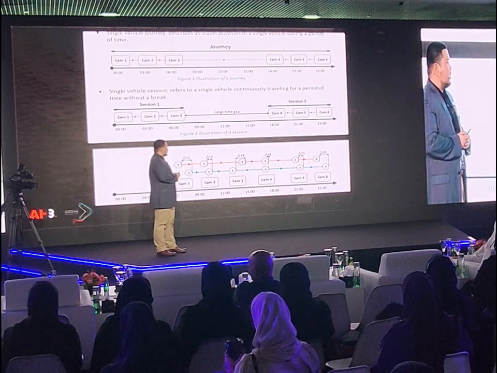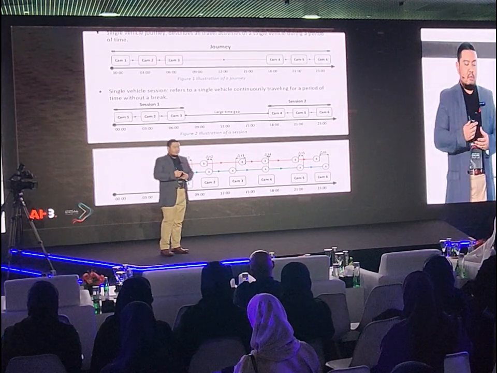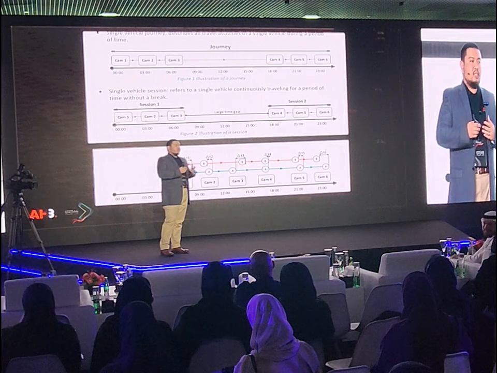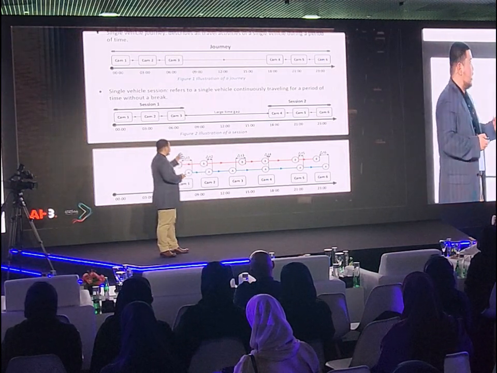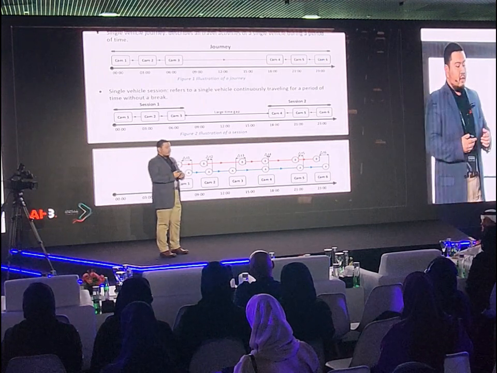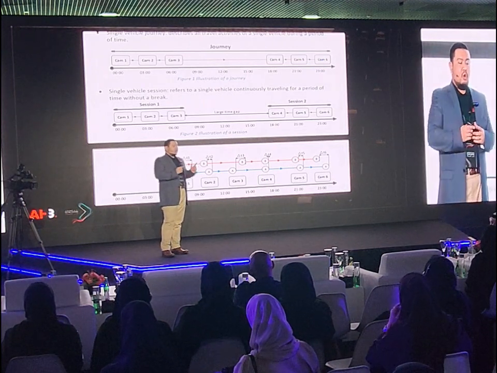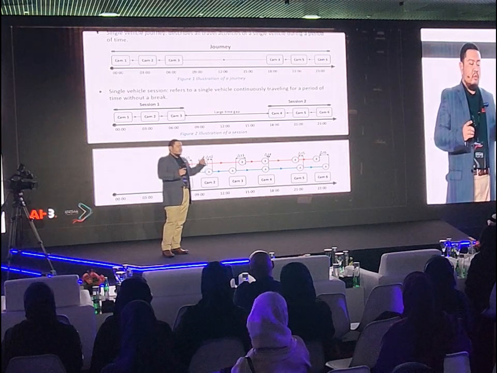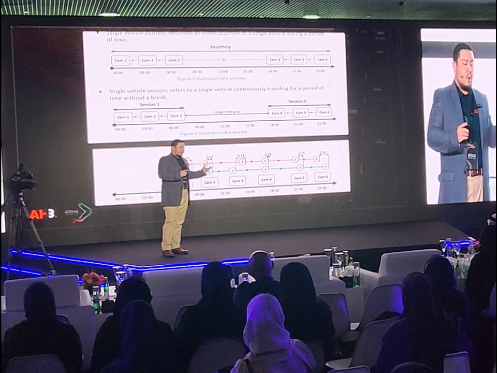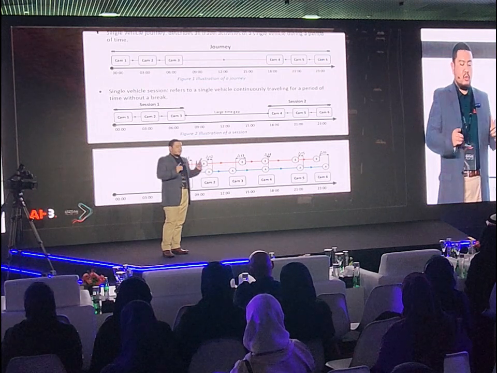So what you can see here is an algorithm that we have, which later on we will explain the process behind. Basically, you can see in the first figure, figure 1, what we call the overall or complete journey of the vehicle, from being seen by camera 1 up to camera 6. So that's a complete journey.